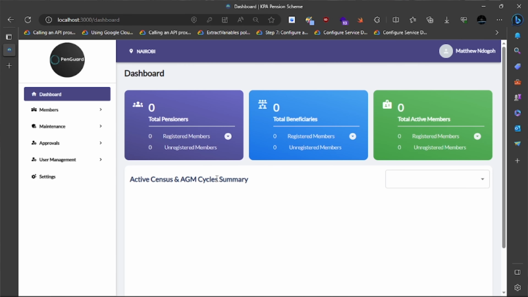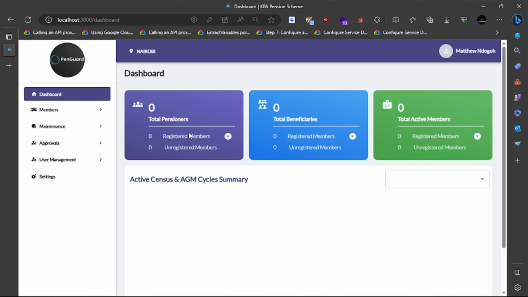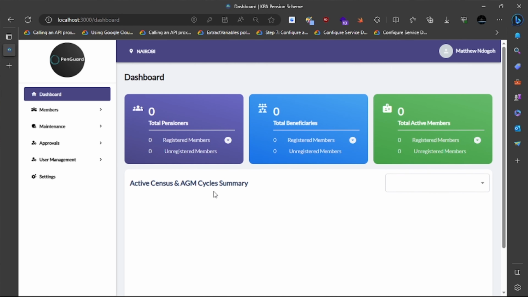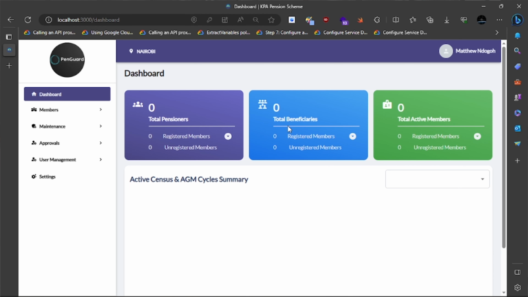The landing page is a dashboard. We'll be seeing how these change as we use the system, but just in brief, there are three main tabs: total pensioners, total beneficiaries, and total active members. Under total pensioners, we have registered members and unregistered members.